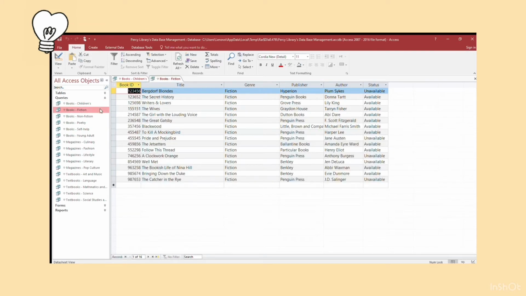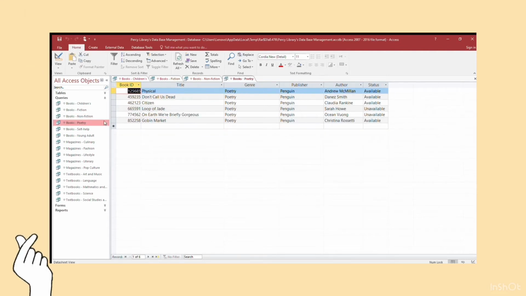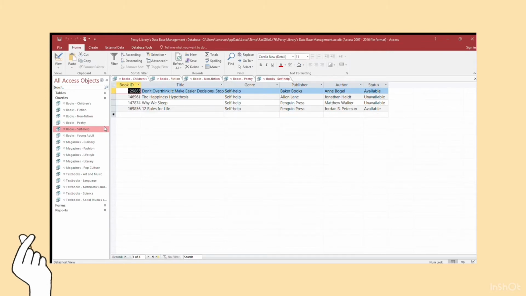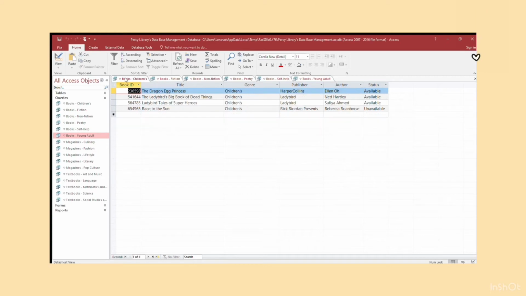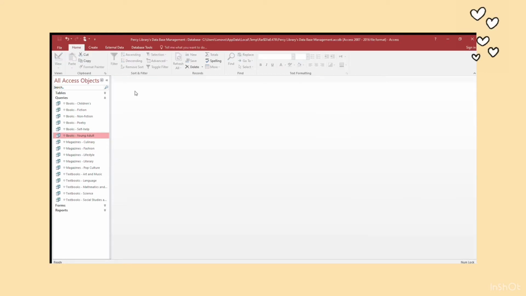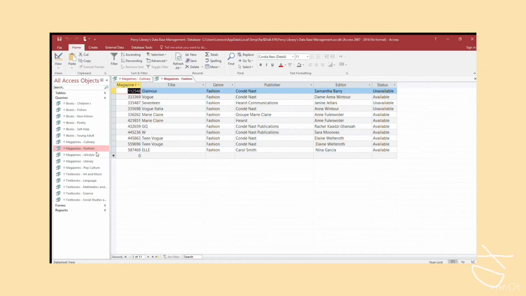By using a query to categorize book genres, it will be much easier to search for the specific book, magazine, or textbook that you're looking for. Not only can you look for them, but you can check if the status is available or not, making the process much easier for users.